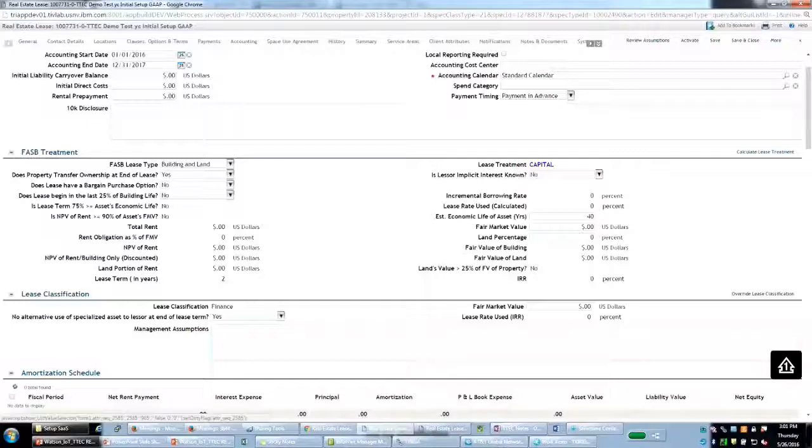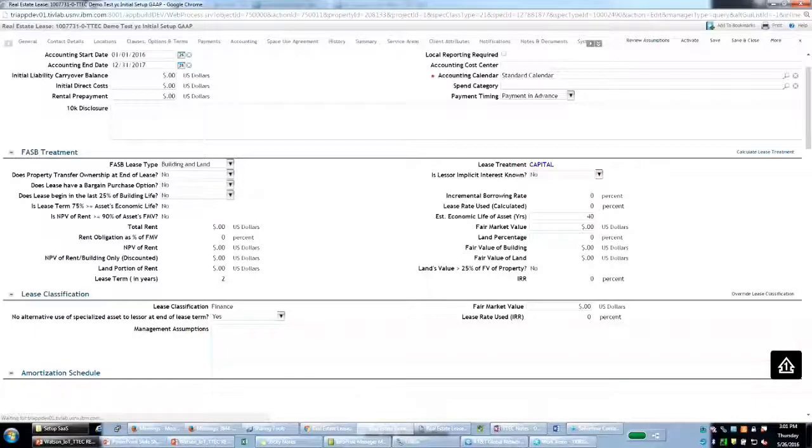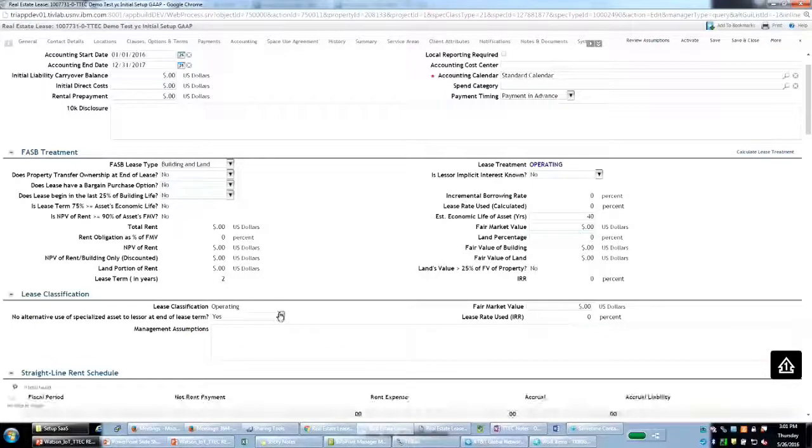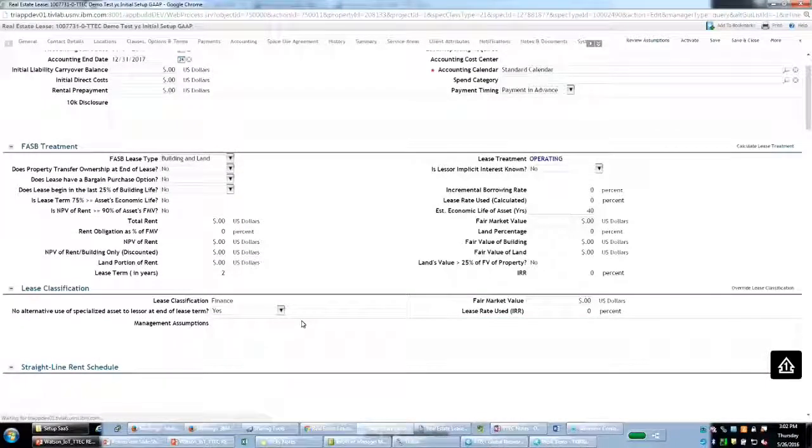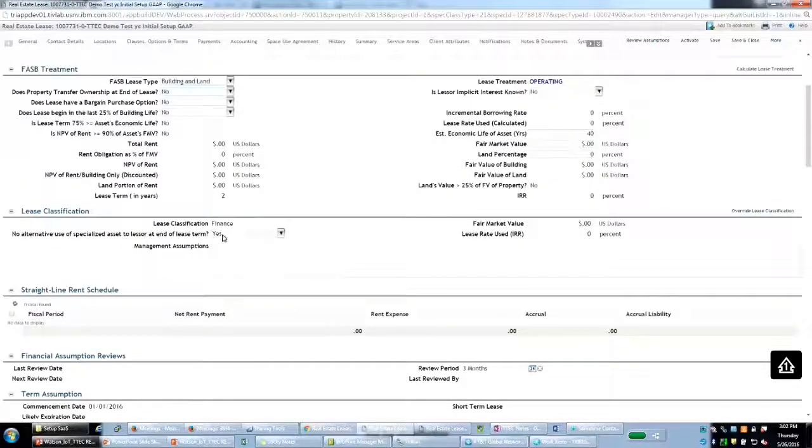Wait, I think I messed up. It should be operating, and then it'll be finance. So when it's operating and we want to override it to finance, there we go. Then the on change will make it finance.